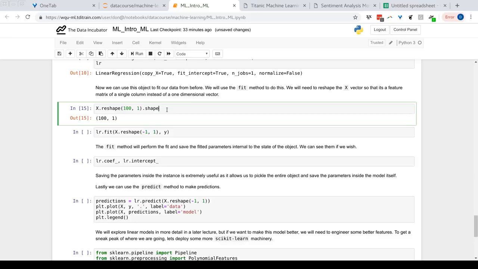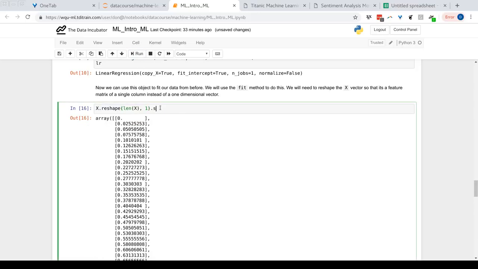Perfect. But is there a downside with the way we went about this, where we figured out how many rows it should have and just manually put 101? Any concerns with this manual approach? It's a little annoying, right? We have to figure out how many observations we have and manually put that in. We could do something like this, where we take the length of X.